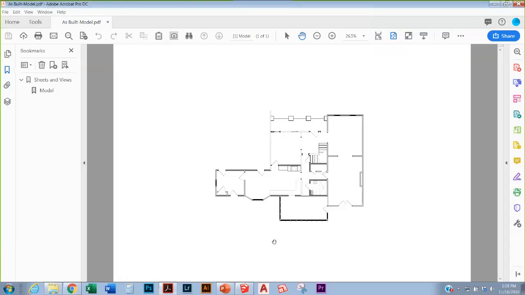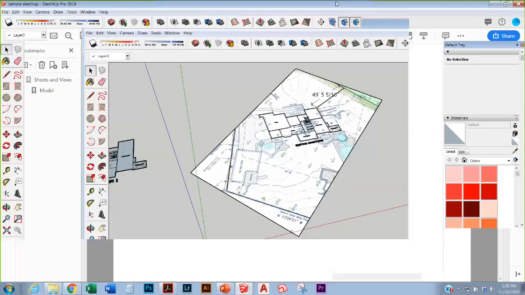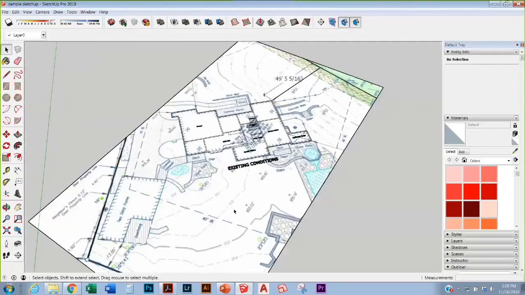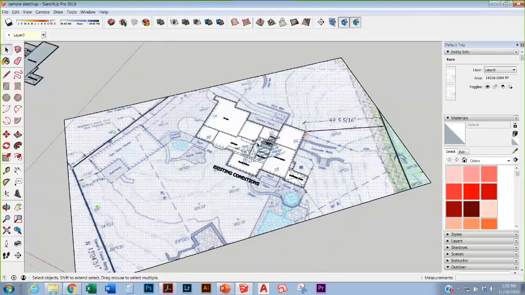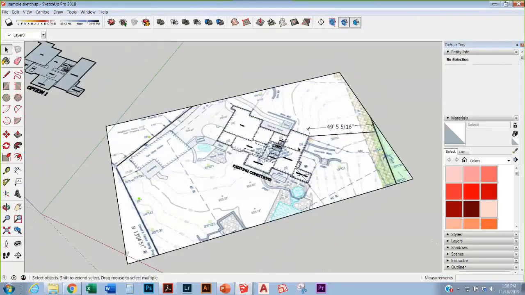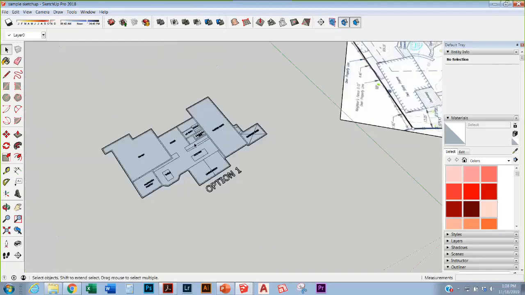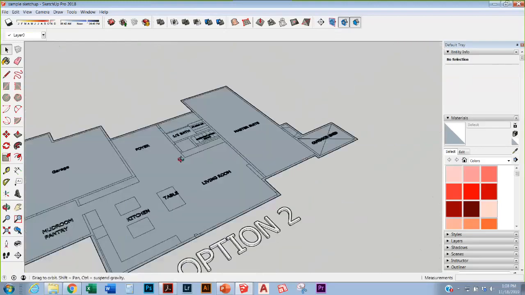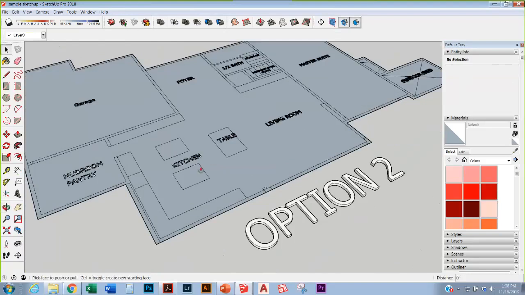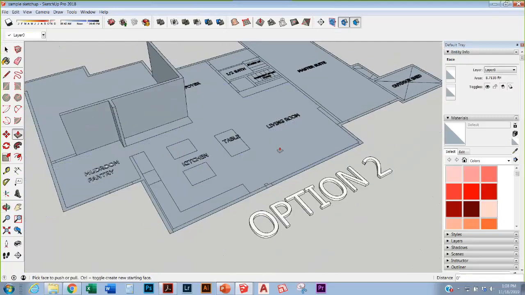This was the befores, and this is what I did during about a 2-hour consult. I was actually able to bring in a site plan. They had a picture of their site plan at their house. I took a picture of it with my iPhone, dragged their site plan in on top of this, traced their house, and then started to create different options right here on the spot, right? So you can actually see how I start to do this, right? And again, the second that we have the floor plan we like, we pop these walls up however we want, make doorways, all of this type of stuff.